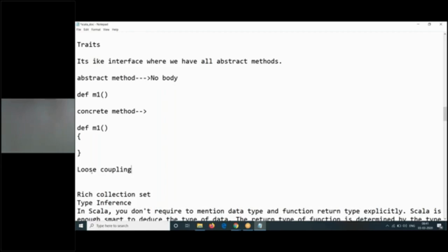One of the most beautiful features of object-oriented programming languages. Even this is there in Java, sir. It's not only applicable in Scala. Loose coupling means this concept, just have an idea. That's all. You don't need to understand anything. Reducing the dependency of one object on another object is known as loose coupling. Okay, we'll see those with examples in future.